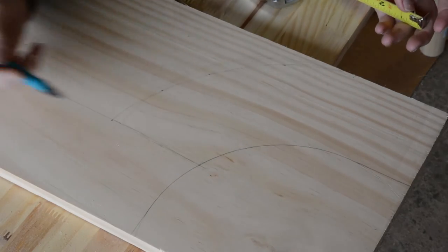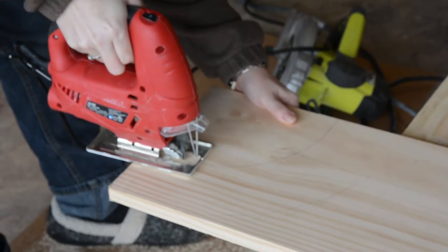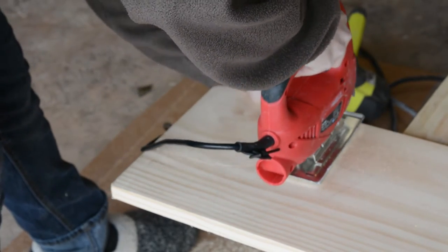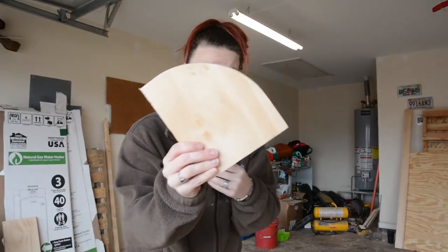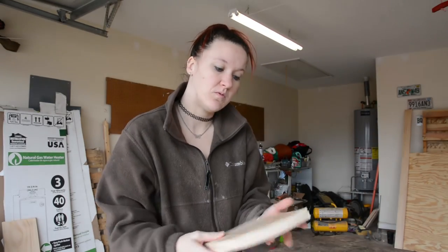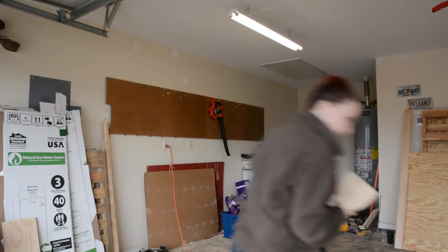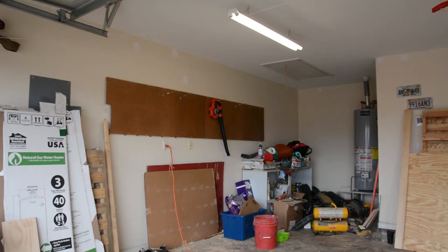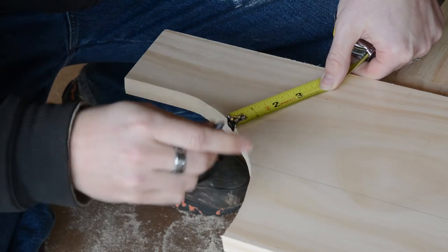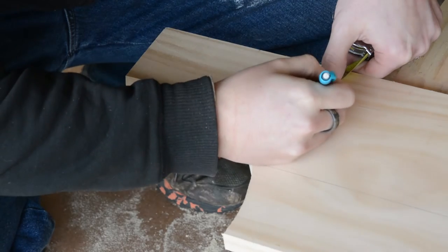So now we gotta do the same thing on the other side. We've got this piece cut out. This piece we're gonna use to trace the other side to make things in life a little easier. So once again, measuring 3 and a half inches from the curve to the next curve.